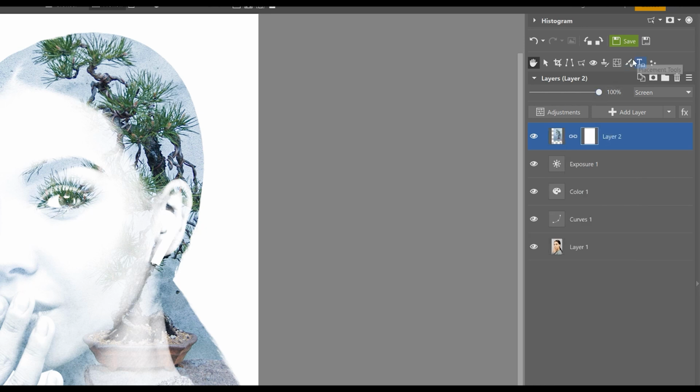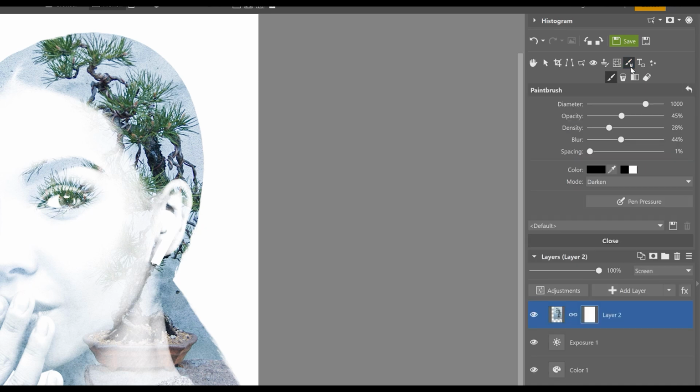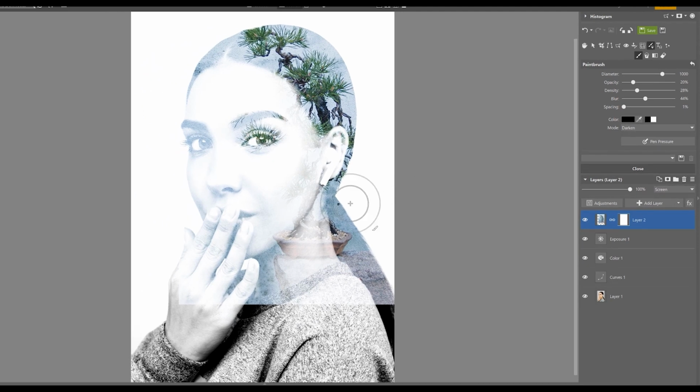Then we'll go on to the drawing tools, where we want to be sure we have the paintbrush selected and the black color selected. Using the black color will actually mask out the parts of the photograph that we don't want. And also let's adjust our parameters so that they won't be applied at 100% strength, even though we might have to click around just a bit more. Doing several incremental adjustments rather than just a couple larger ones will nicely merge these two photos together and give us a much more refined look in the overall product in the end.